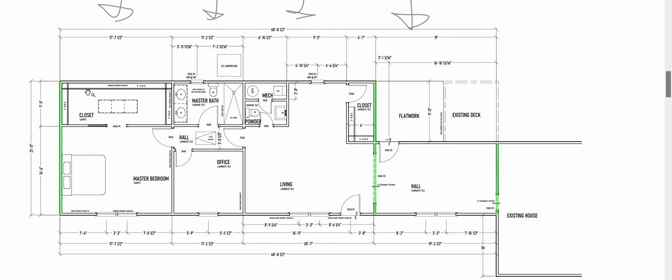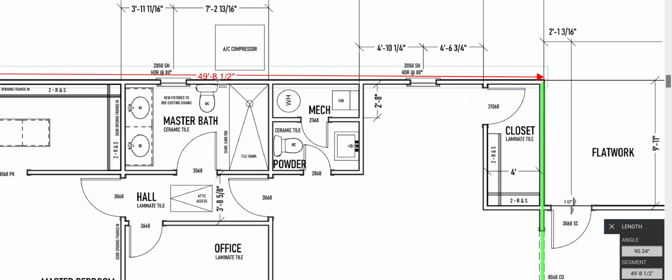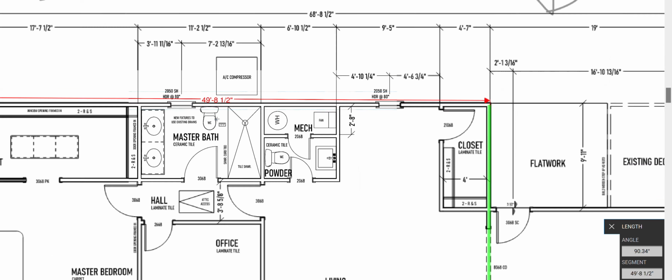So what I need to do is I need to know how far apart these walls are, because that's going to tell me some of my things to do. The first rule is that you're not allowed to put these more than 60 feet apart. That's just one of the rules. So let's check with some dimensions here. Check the length from here to here, approximately. Quarter inches, 1 foot scale. 49 feet, 8.5. So I'm good.